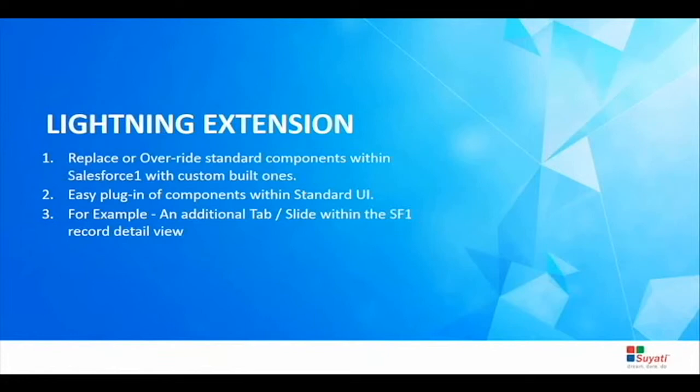An example would be if your organization needs to include a new tab slide to the record view provided by Salesforce1, or you want to change the look of the record view or the related list in the native UI, you can use Lightning Extension. In short, we can say that Lightning Extension helps us replace Salesforce standard UI with custom components.